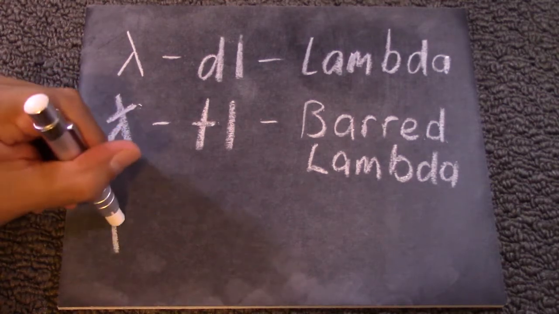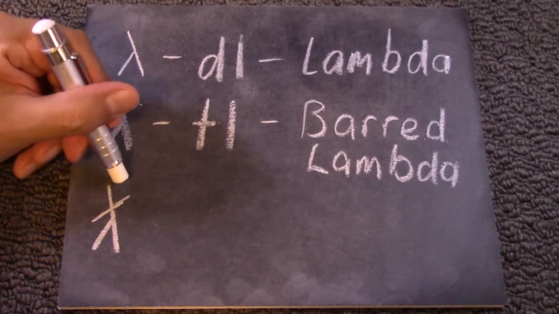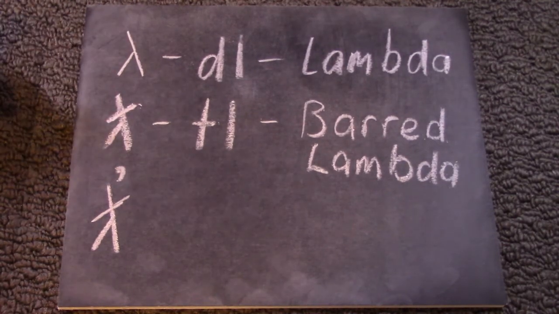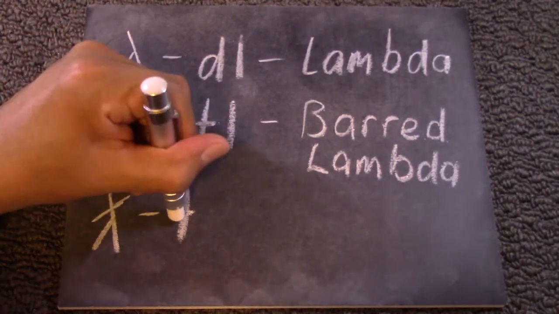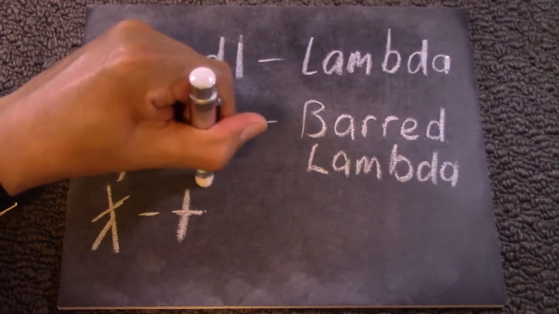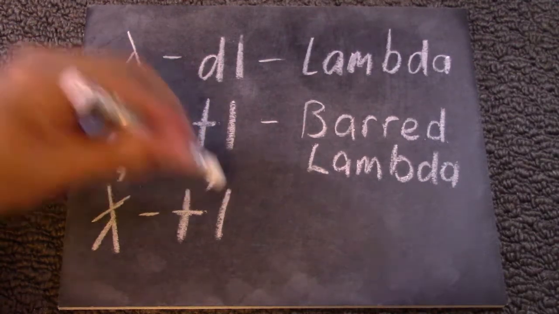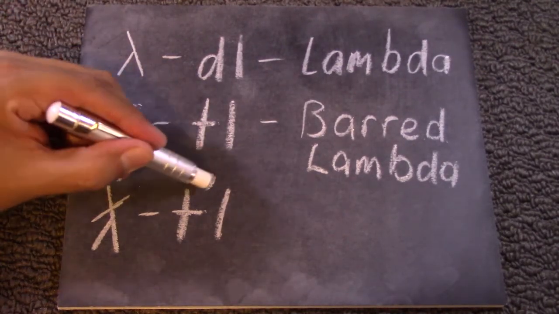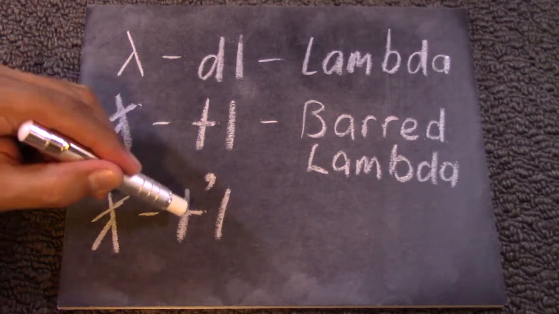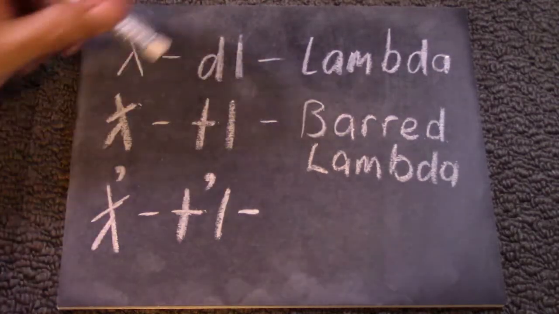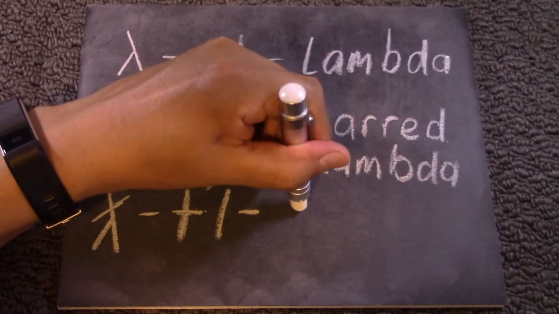We have another variation of this symbol. We have the lambda, a line going through the middle. There's also an apostrophe over top of it. In box orthography, he represented this a couple of different ways, but it usually involved a T with an apostrophe and an L. So sometimes the apostrophe was between the T and the L, sometimes it was over top of the T. So this is like the barred lambda, but it's what we call ejective or glottalized.